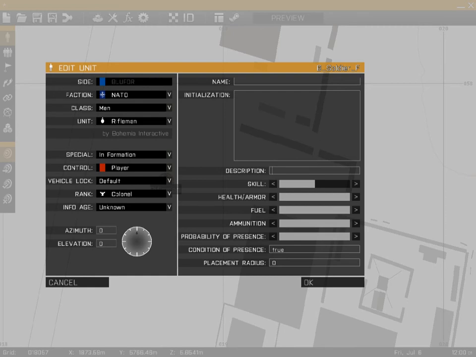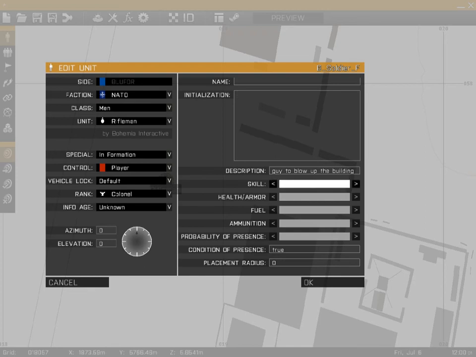The description, I think, is used when you're selecting your character on multiplayer, or through the team switch. So you can say, this is the guy to blow up the building, so you remember which one to switch to, if you've got a whole team of people that you're switching back and forth from.